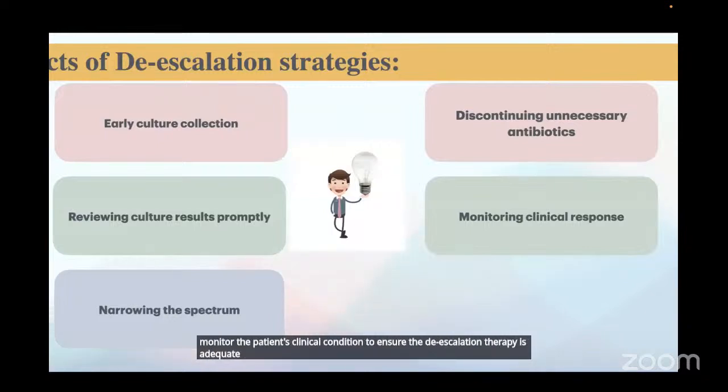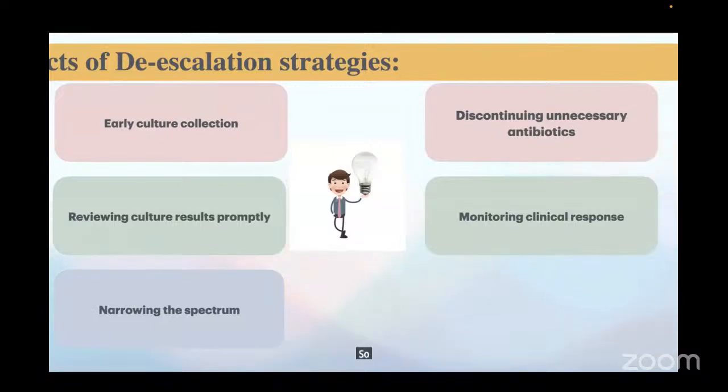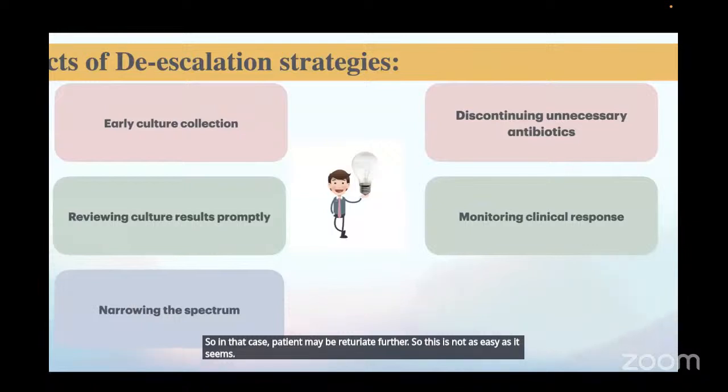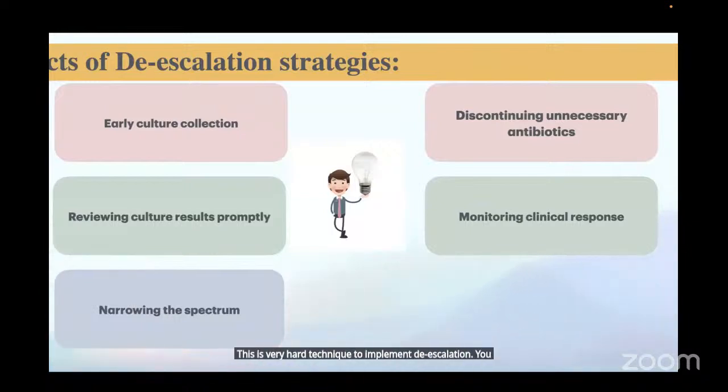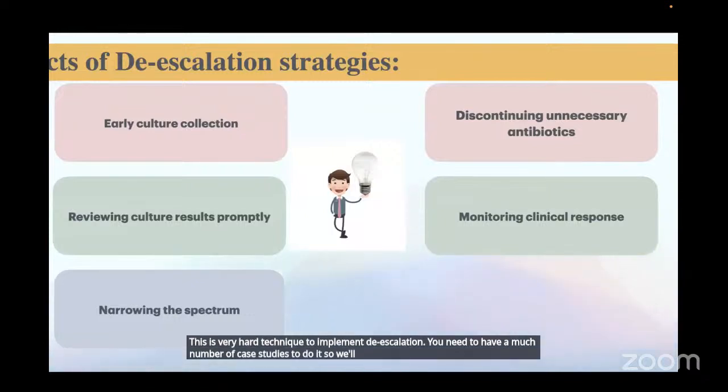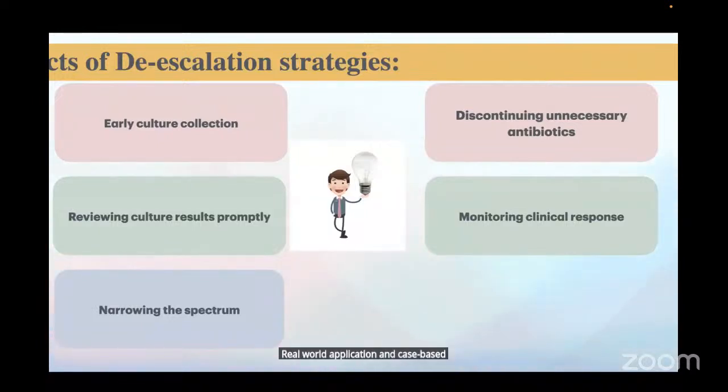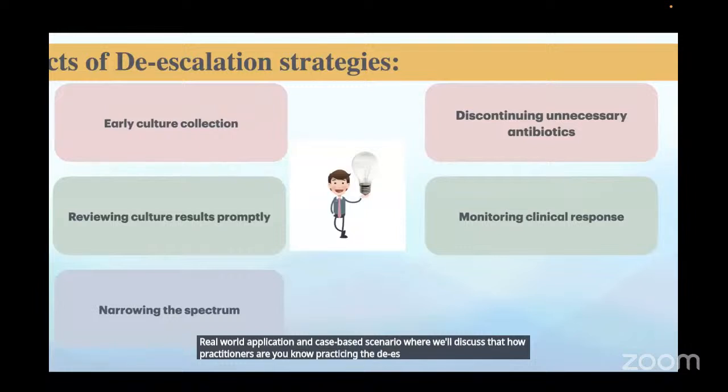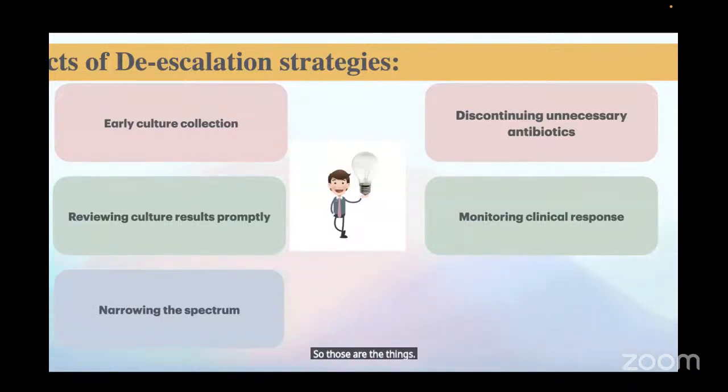Because sometimes there are viruses that cannot be detected as easily. In that case, the patient may deteriorate further. So this is not as easy as it seems. This is a very hard technique to implement. You need to have a number of case studies to do it. In the upcoming course we have real world applications and case based scenarios where we'll discuss how practitioners are practicing de-escalation strategies in the real world. We'll see some cases and give you exercises: if this is the scenario, how can you de-escalate the therapy further. Those are the things we'll discuss in the upcoming sessions.